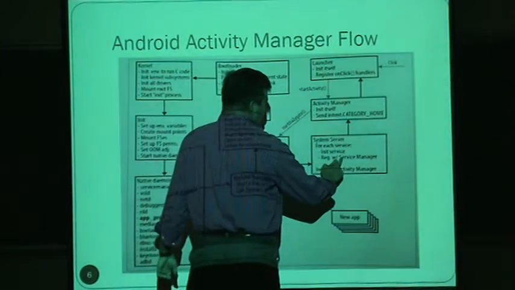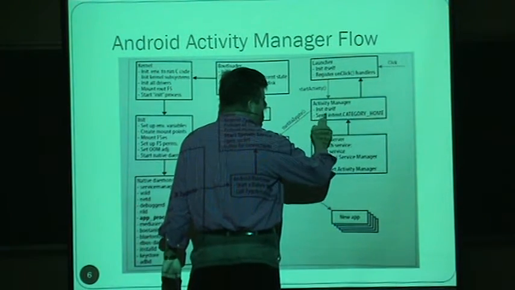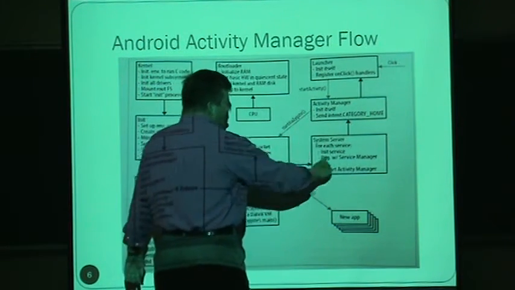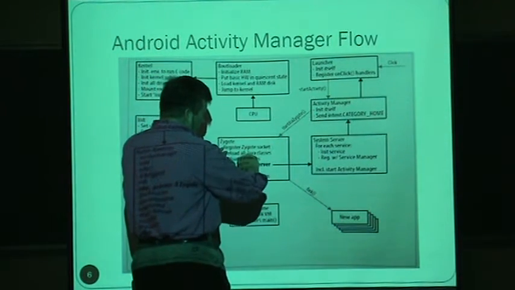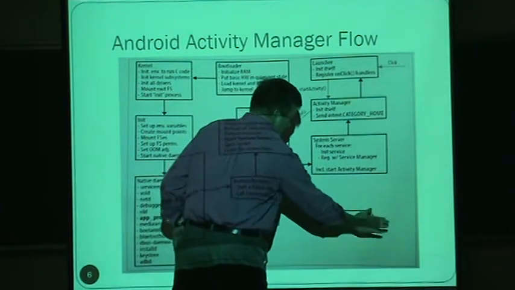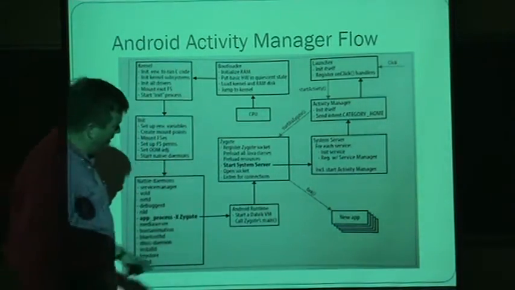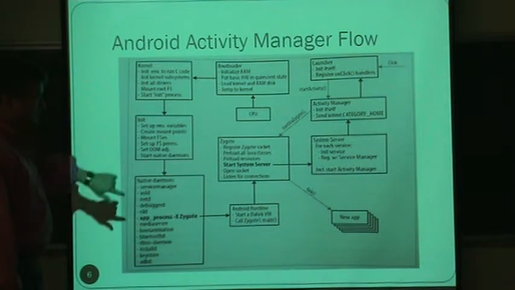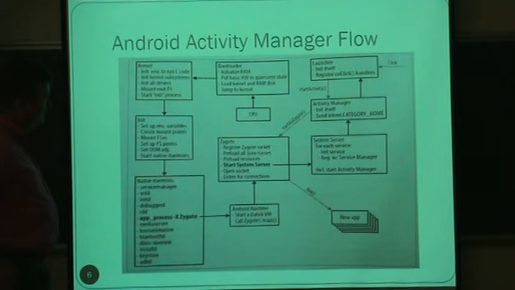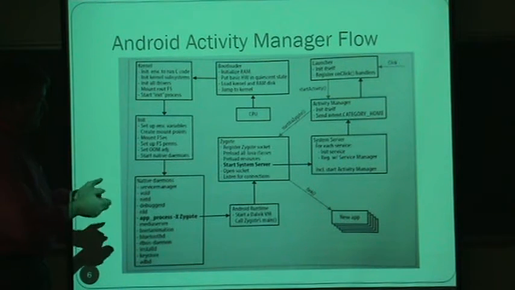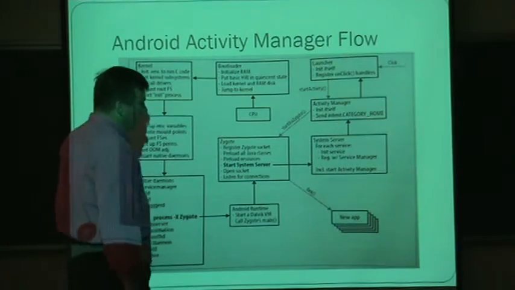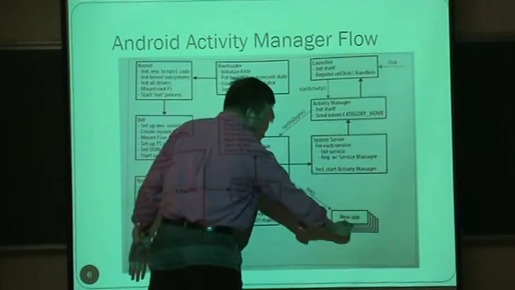If a new application needs to run, the activity manager picks it up and calls start via Zygote, and it just keeps doing a loop like this. And every time it does this, the Zygote will fork and create a new application. All your applications that are running will just keep piling up by calling the fork operation over and over. So this is the flow of how the whole system works. Like I say, you can't bring up a terminal and start typing commands in. The only way you can start an app is to hit the home page, and it'll run through this loop and spit off the new application.